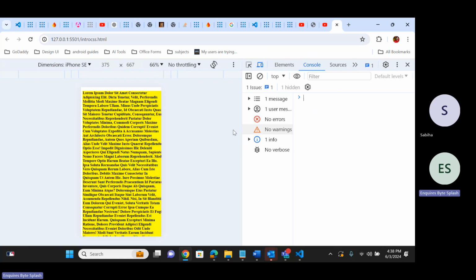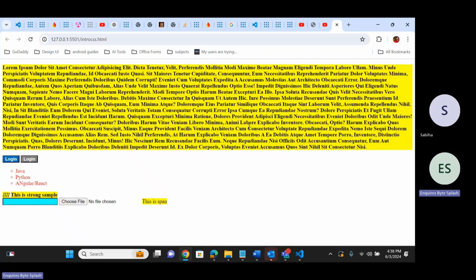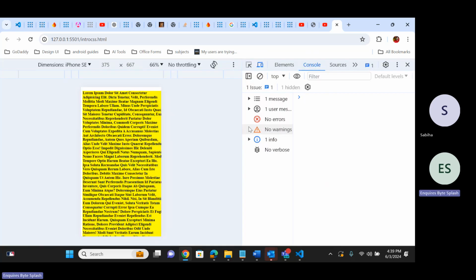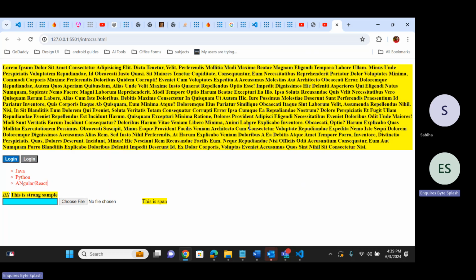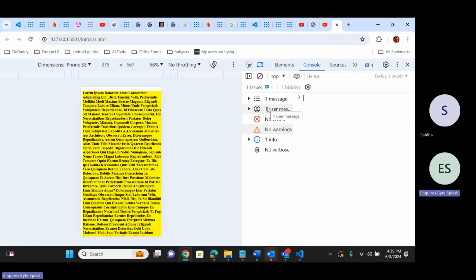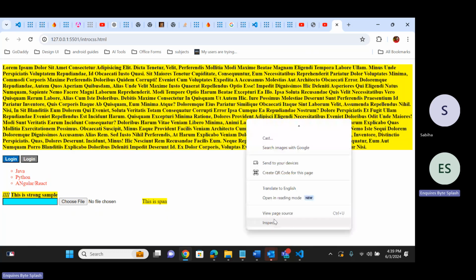So in the browser, when you right-click and inspect, you get the inspect tab. That can also be Ctrl+F12. On a keyboard you can get inspect directly. For me it is direct F12. For some keyboards it is F12 or Ctrl+F12, whatever it may be. So you'll directly get the inspect tab, or right-click and inspect.